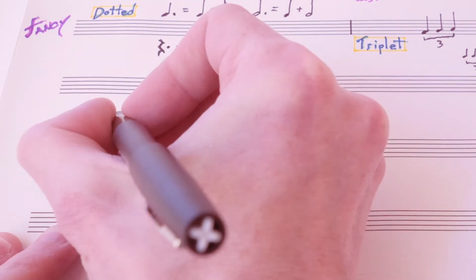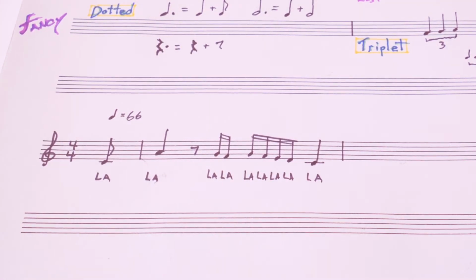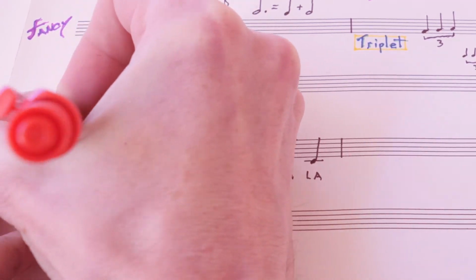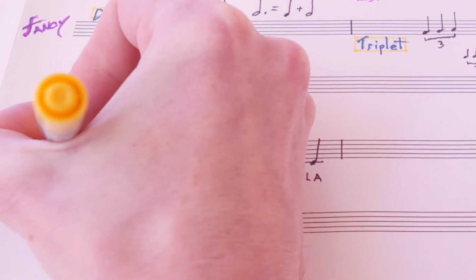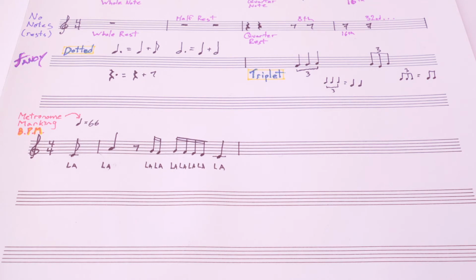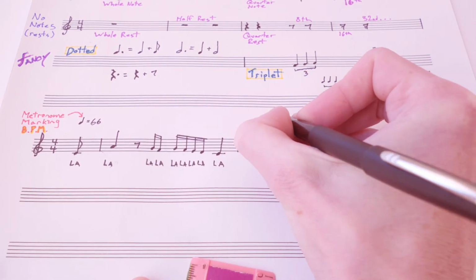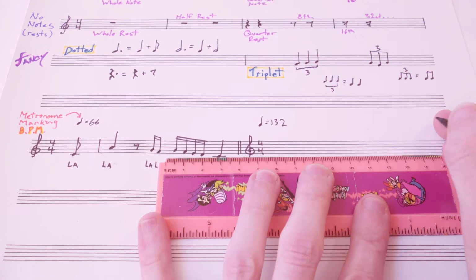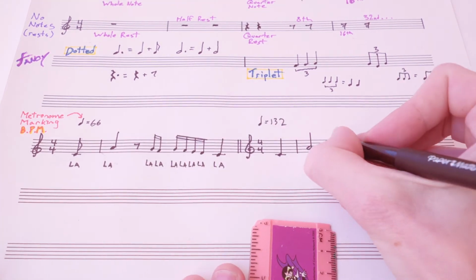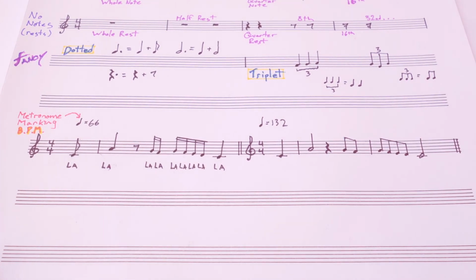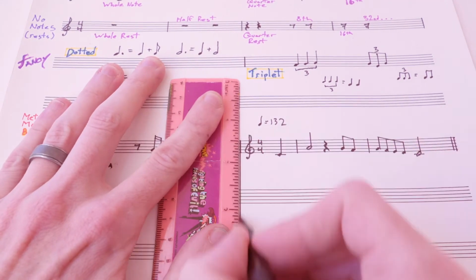There it is. To make sure they do it at the right speed, I can put in a metronome marking. Quarter note equals about 66 BPMs, or beats per minute. And there's many ways I could write this out. I could double the speed and then make every note last twice as long. The person on the other side of the world could recreate it exactly as I want it. I could even write a counter melody.